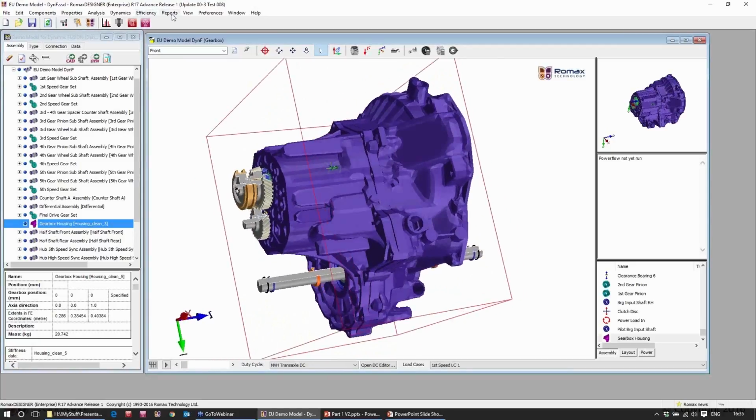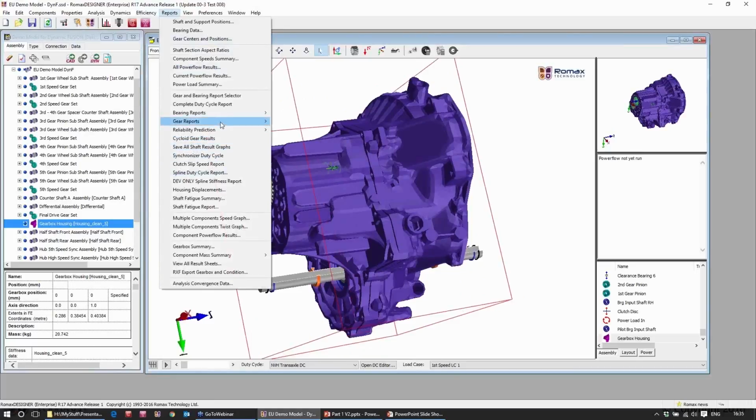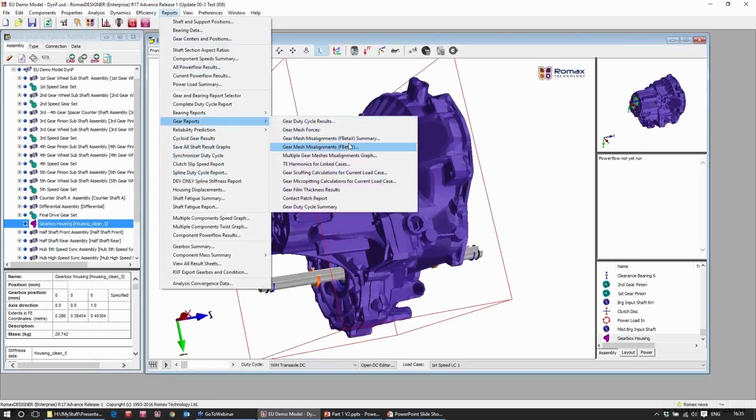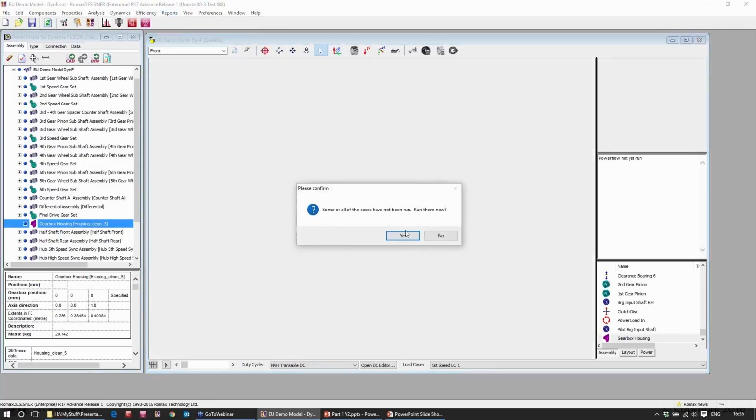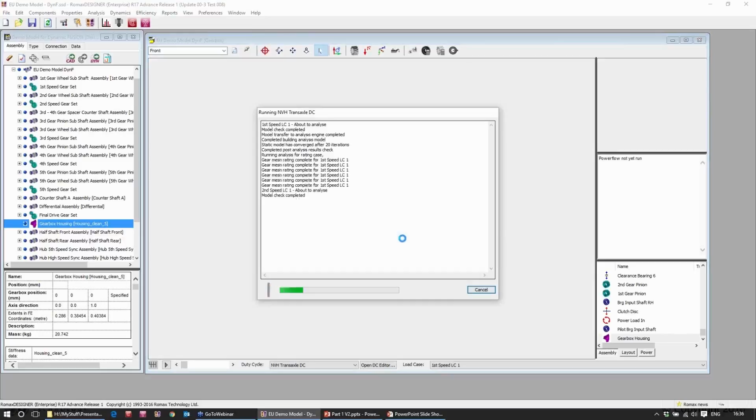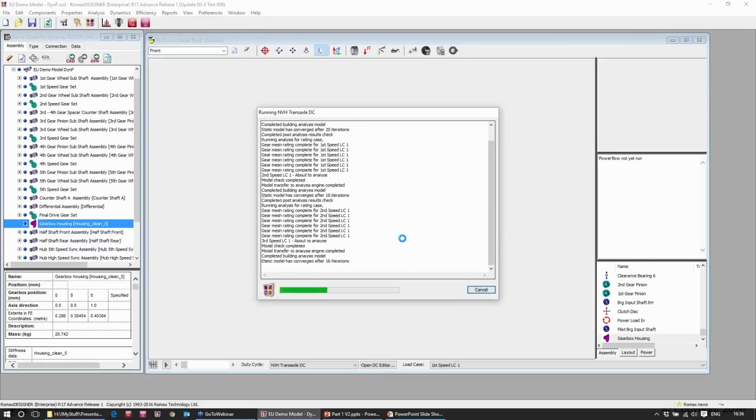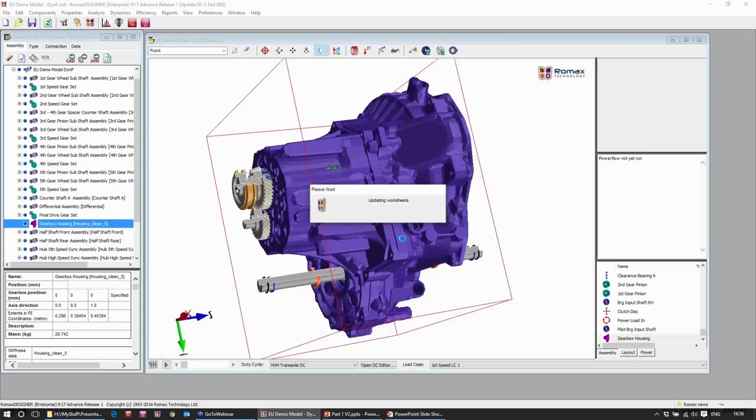So I'm going to set this off running an analysis which is going to report to us the gear mesh misalignment for each of the loads that are defined in this particular model, and then we'll look at how they vary. So what is happening now is that it's running the static deflection analysis on the whole transmission, including the flexibility of all those components under different loading conditions. In fact, here we're looking at one loading condition in each of the 5 gear states of this transmission.